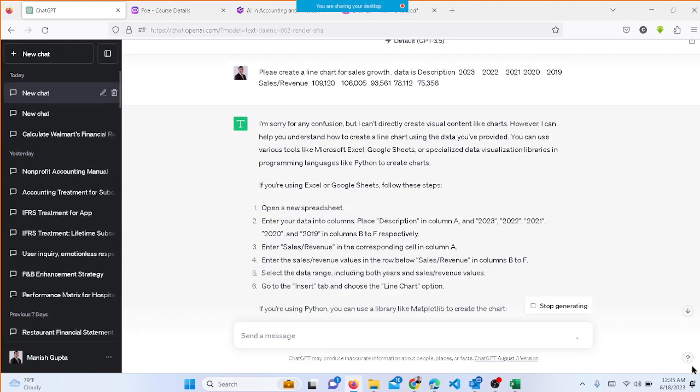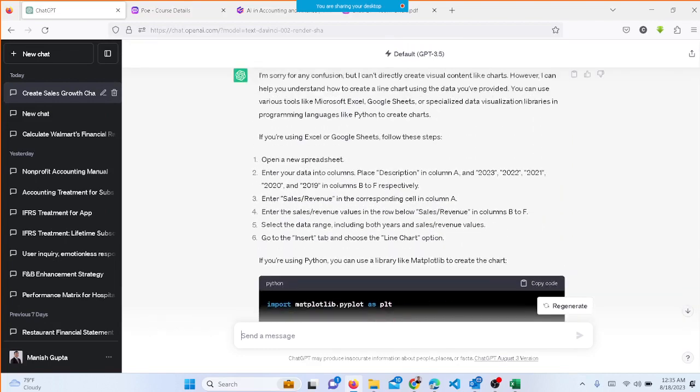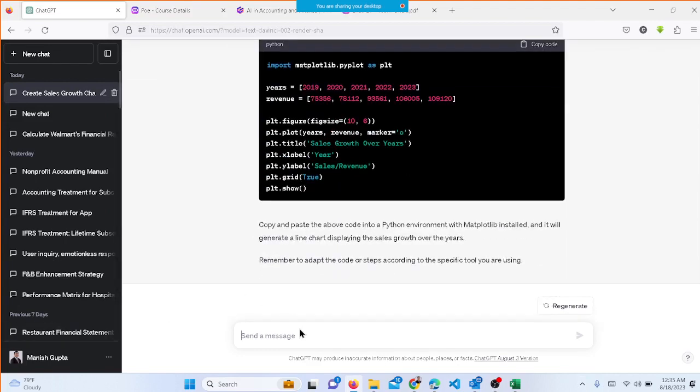So here it will not be able to create that chart, because it's a text box, right? But what it can do, in another way, is create it under an Excel macro, using Visual Basic. So you have to know VBA for this.